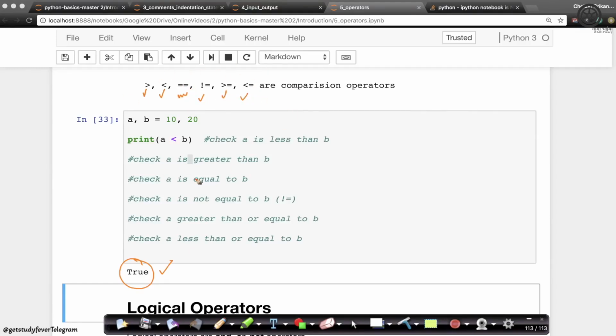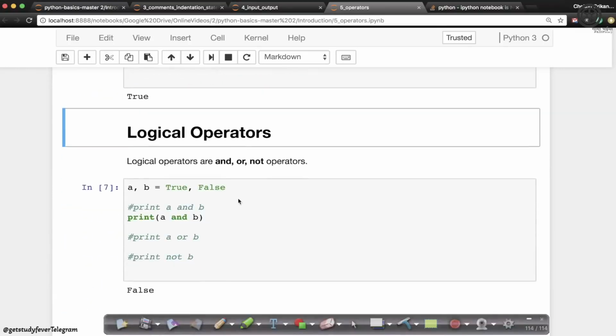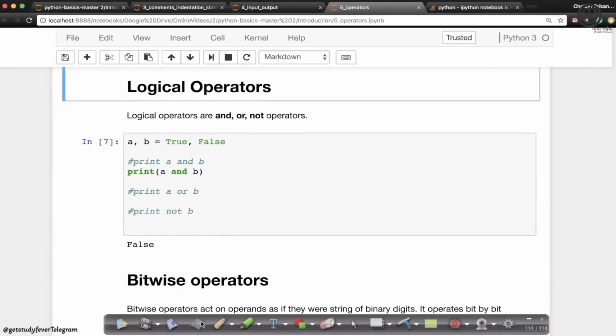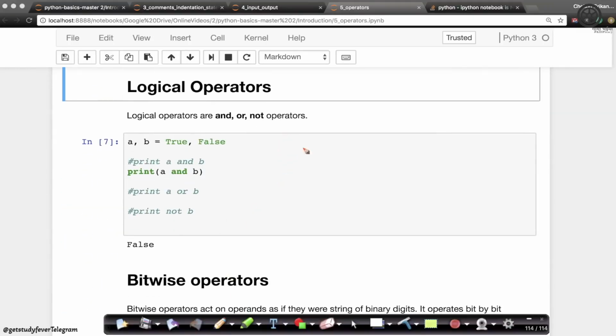If you have any familiarity with basic mathematical comparison or any programming language, this is straightforward for most of you. Having said that, let's go to logical operators, which are fun, right? So you have your logical AND and logical OR. So what is a logical AND? Let me give you a quick table here. True and true is true, right? True and false is false. False and false is of course false, and false and true is false, right?